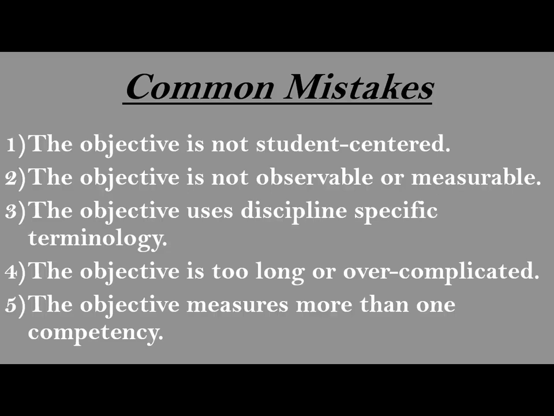And then measuring more than one thing, right? So the student will explain, describe, and analyze. Well, are you going to do all three? What if he only explains and analyzes? Has he met that objective? If you want three different competencies, then that needs to be three different objectives, right? I think something like identify and describe would probably be okay, but once you get into explain and analyze, or explain and do two or three different things, that's a little much. We can always do compare and contrast, that's good.